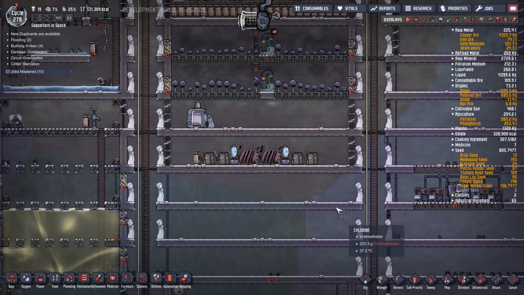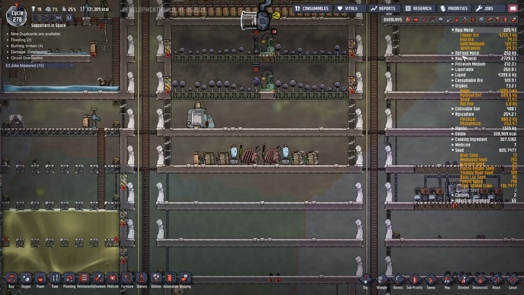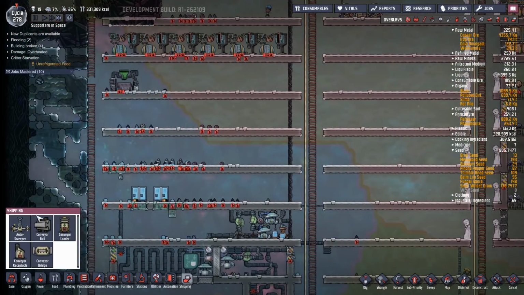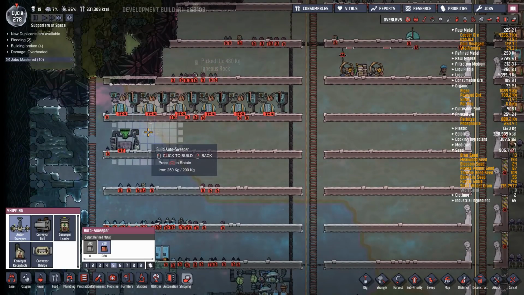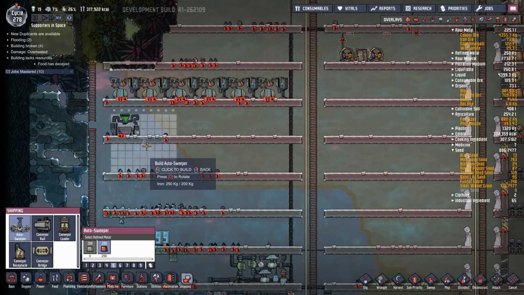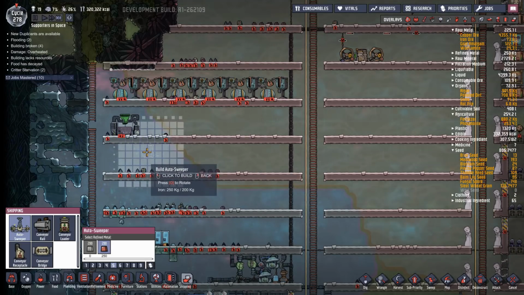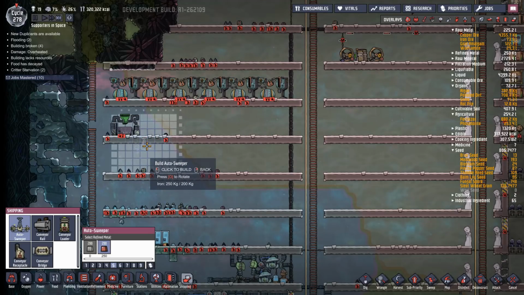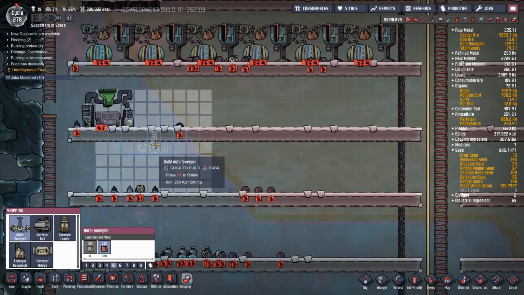Let's make more iron. Do I have some refined? Yes, I have 250 in refined. That means I can do some testing on the shipping part, because I do have a feeling that I want this, right? I think it would make sense if I could place it here.